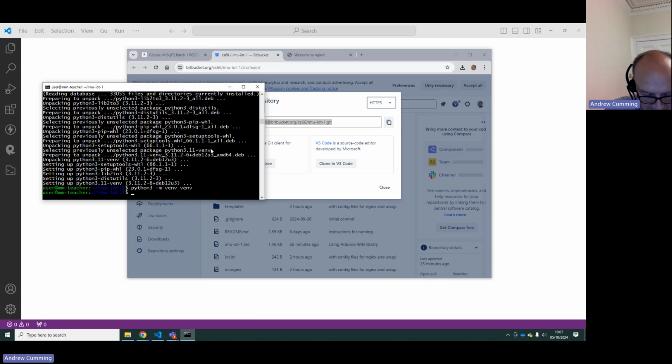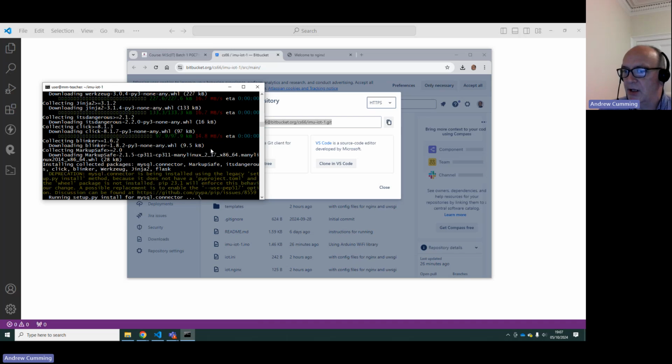Okay, we've done that. And I enter my virtual environment by typing in source venv bin activate. Notice I'm using the tab to type fast. And now I've got a whole bunch of things I need to install. If I've done it right, I can do pip install -r, and I've got a file called requirements.txt, which is a list of all the things that I need.